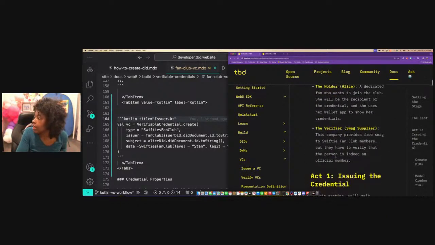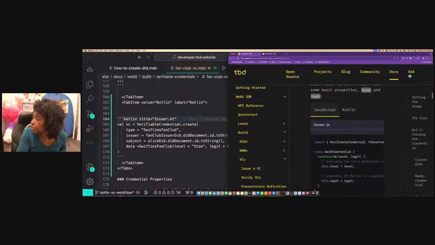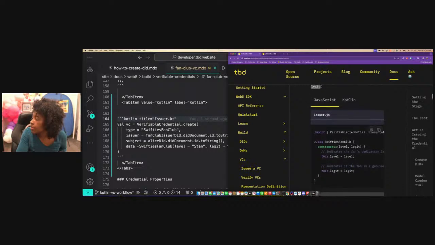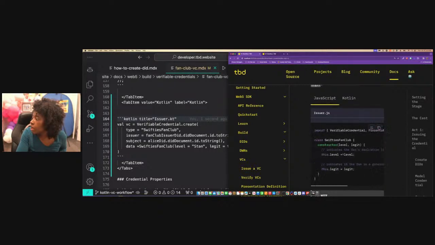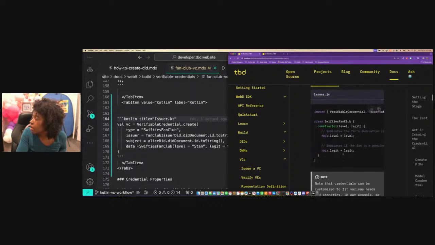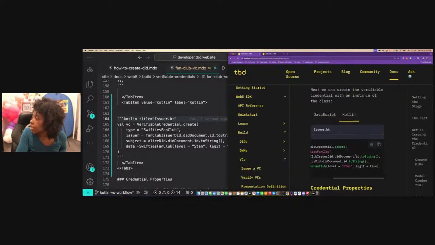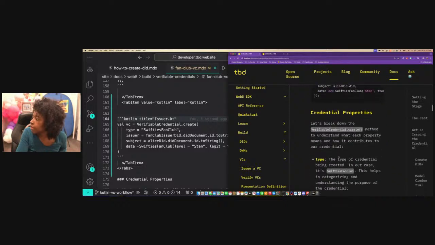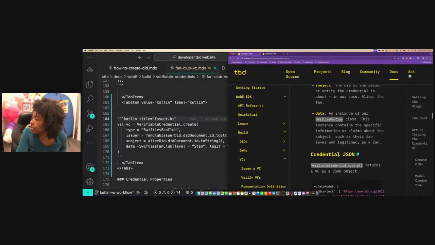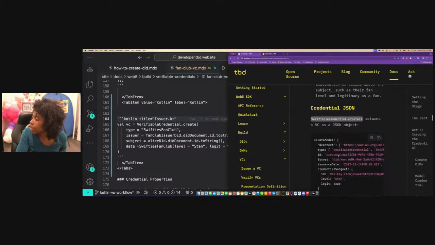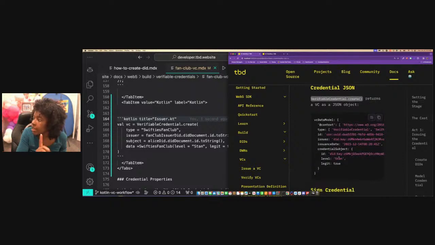All right, so what we got? Create credential. There we go. I think it's looking pretty good. Perfect. All right, credential properties, blah, blah, blah. All right, the JSON object, I can copy and paste, just so people could see what it would be.